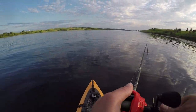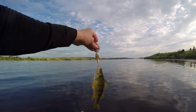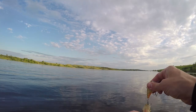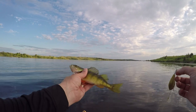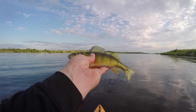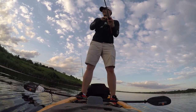Look at this. Digging for it, perch. I guess they're hungry too. Really excited about catching those white bass. They really smash it and they're a good fight. Nothing wrong with some perch though. A little perch poop on my fan coming out. There we go. That feels better.